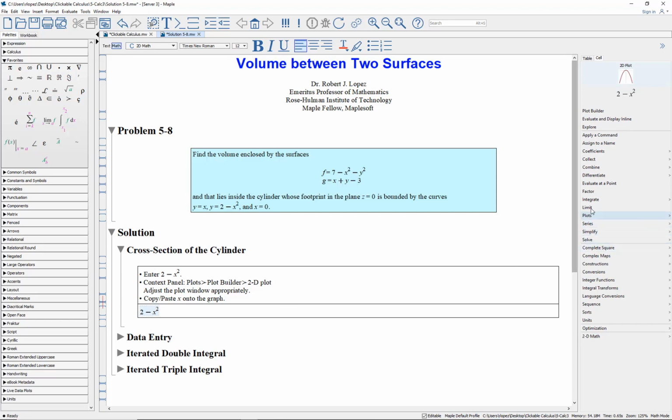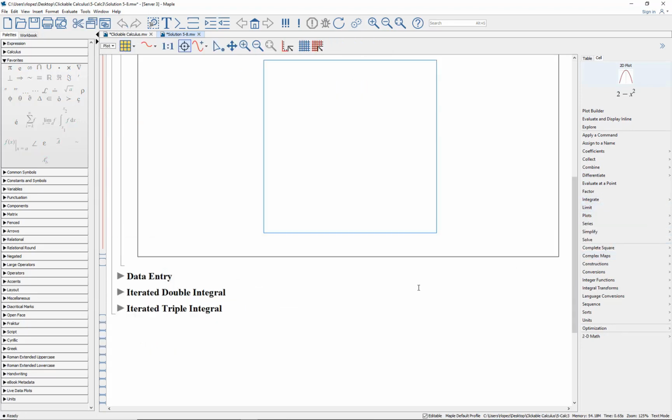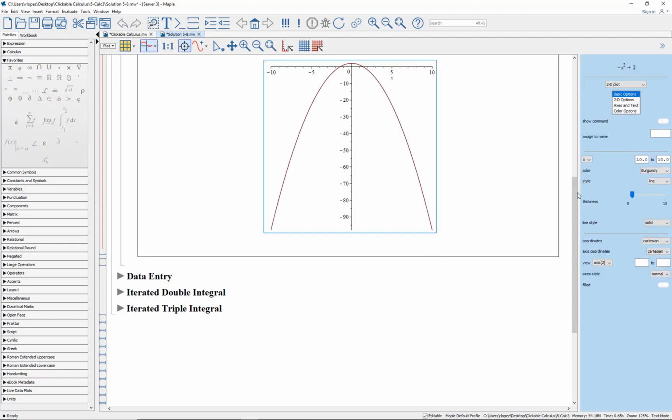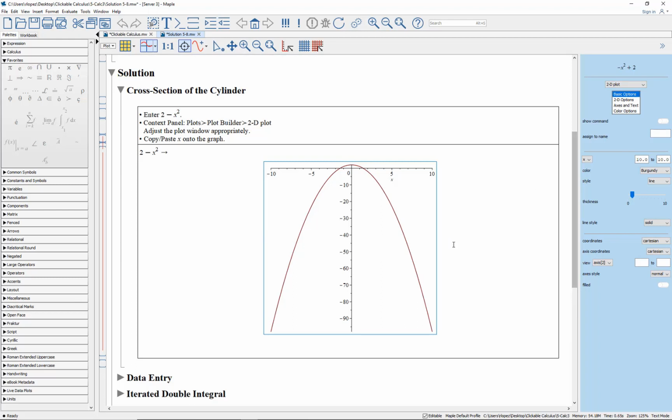And we can make use of this plot builder. And we're drawing a 2D graph. Default is minus 10 to 10. We really need to only start at 0 and no more than 2.